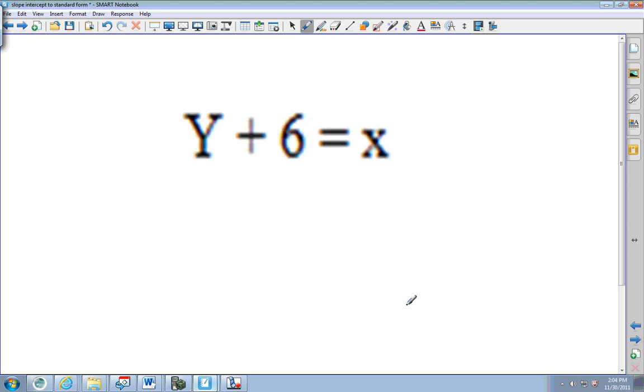Next one. Okay, pause the video, come back and see how you do. Now in this case, I'm going to have to do a little bit more switching around because, look, the 6 is over here on the left, the x is on the right. Basically, I need to switch the spots of the x and the 6. So what I'm going to do first, and you can move the x first if you want to, is move the 6 back over here to the right. Since it's plus 6, I'm going to subtract 6 from each side.